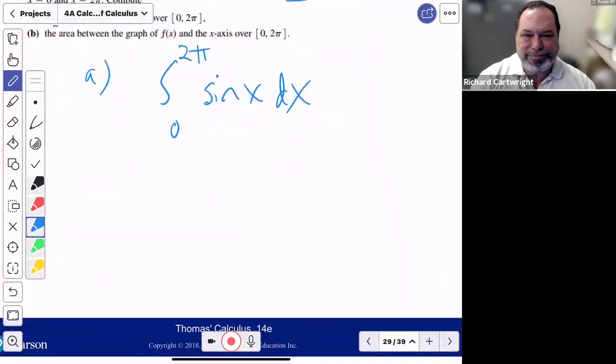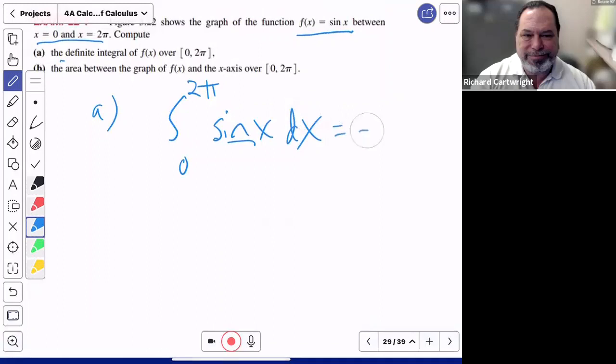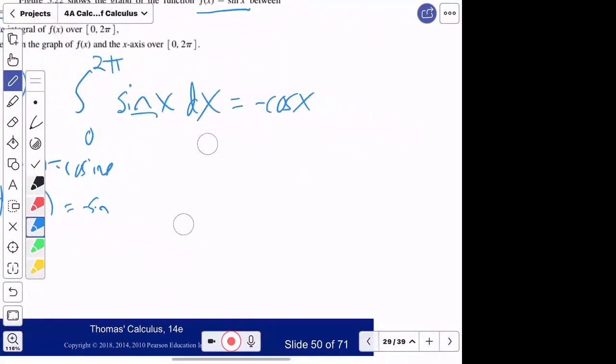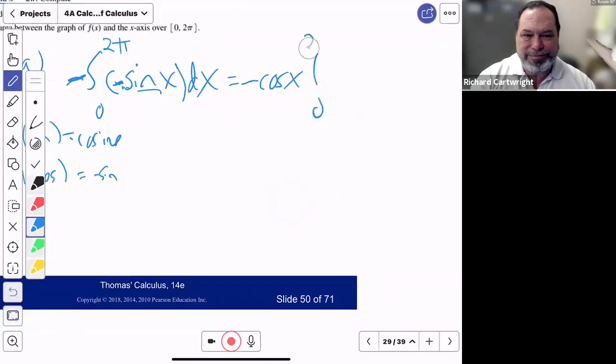The integral is the antiderivative of sine. The derivative of what is sine? I think it's a negative cosine. We had that before. The derivative of sine is cosine, and the derivative of cosine is negative sine. So I have to put a negative out front here to make that doable. To cancel that one I put here, I put one out here. That's why the answer is a negative cosine, from 0 to 2 pi.